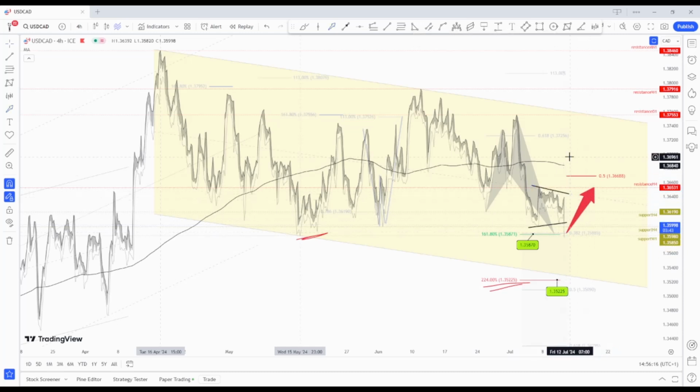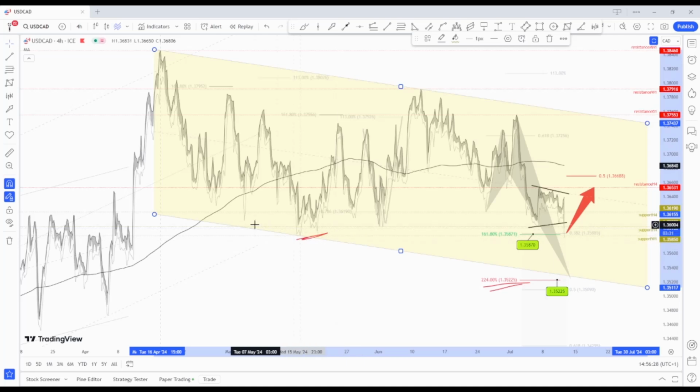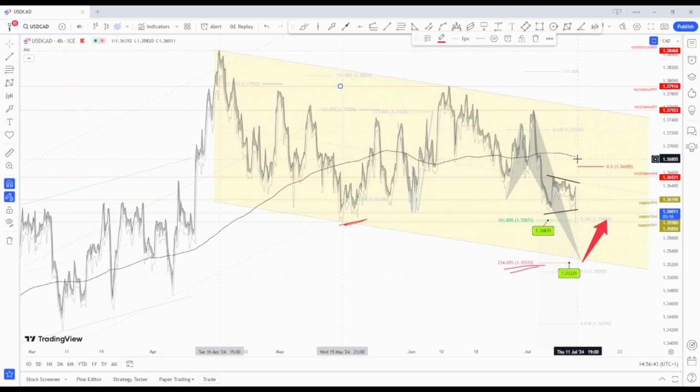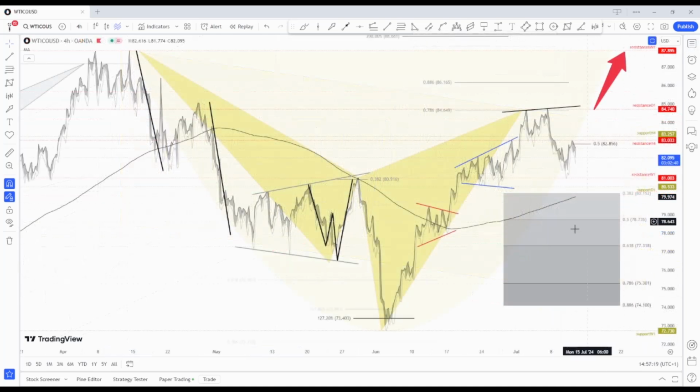Nothing is impossible, but one of the patterns that I'm paying more attention to, if the price achieves those levels, is the bullish shark pattern if completed at this trend line support for this descending channel. So we are inside a parallel descending channel. If somehow the price approaches these levels, it may offer me a much friendlier risk-reward situation to get involved and to place some risk in the market. So we also have to consider the possibility for crude oil to trade higher.